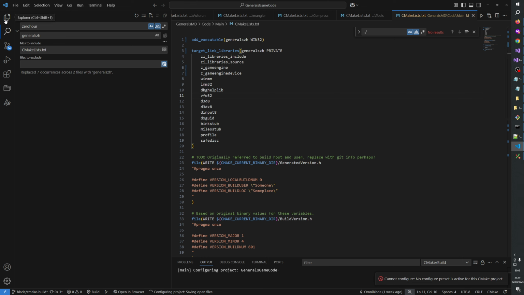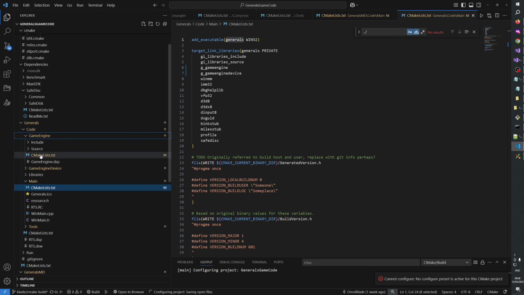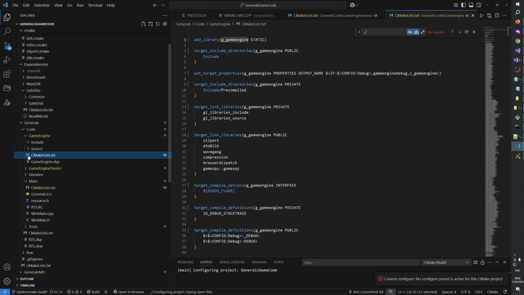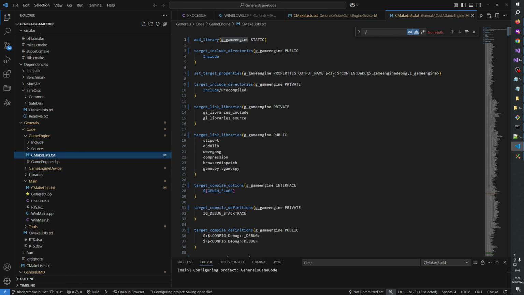Okay, what else do we have? So we have game engine, we have G underscore. Okay. Device we have as well. Here we have game engine debug. Let's call this G game engine debug, G game engine.